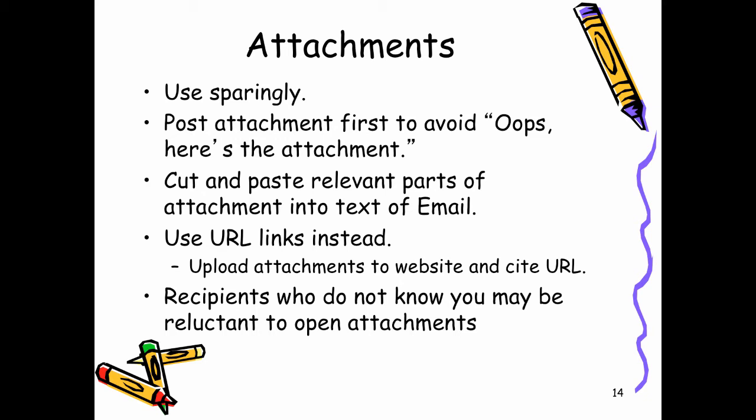Especially in the last point, recipients who do not know you may be reluctant to open attachments because they could be viruses. Back in the day, children, they used to send viruses in emails, and then people, with the notable exception of grandparents, realized that you shouldn't open crap in your email, and so they've largely stopped doing that in terms of viruses, but it does still happen sometimes.